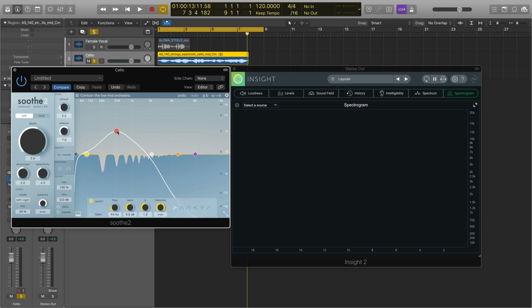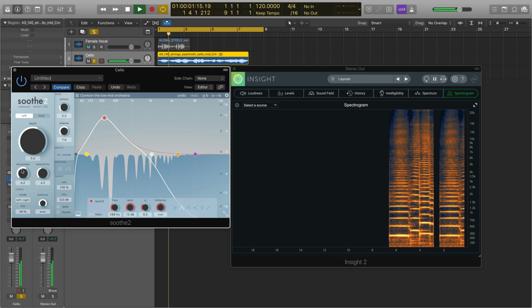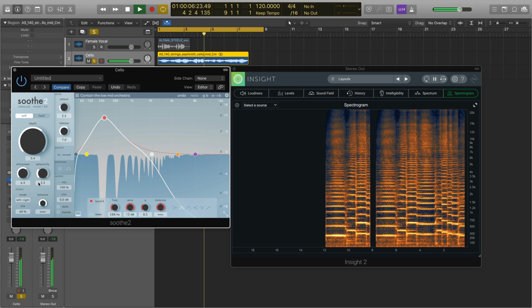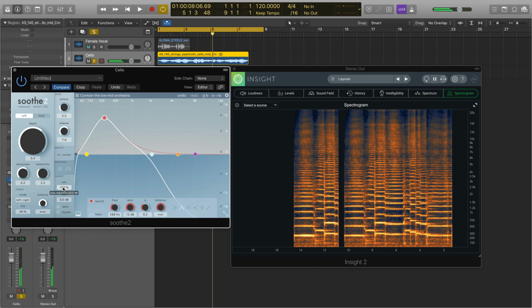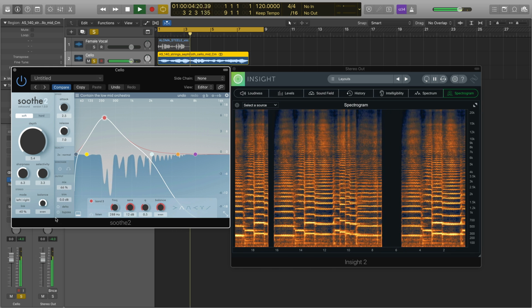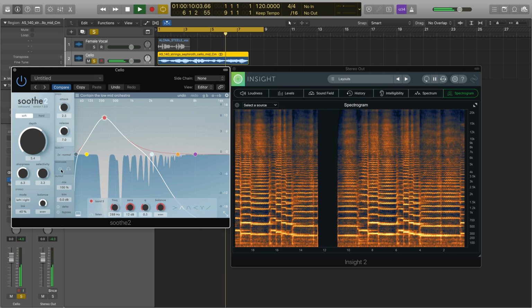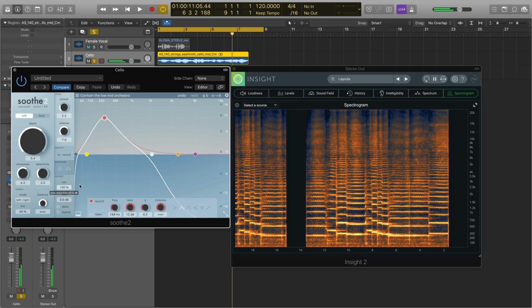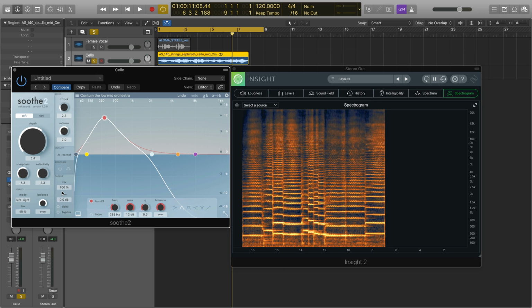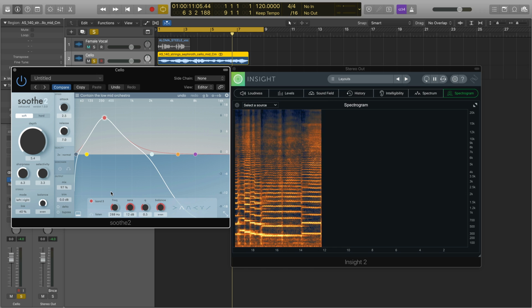So if you want, you could bring this all the way up and really bring the sharpness in. And then just bring this mix down. Or up. But it's starting to sound a little bit thin if I go a bit too hard. So you could either dial your controls in with the parameters here on the left, or go really extreme and then just blend it in to taste. And it's totally up to you.